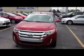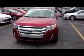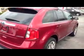Going to be showing you this 2013 certified pre-owned Ford Edge today. You can see right up front that nice chrome grille, the HID headlamps, beautiful chrome wheels, breakaway mirrors, the bubble mirror on the other side. They are heated. That coated door entry, the privacy glass all the way around the back. It does have the backup sensors with the backup camera and the dual chrome exhaust. Quick shot of that other side.